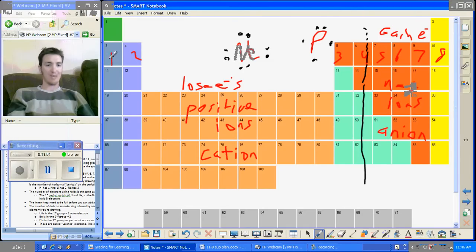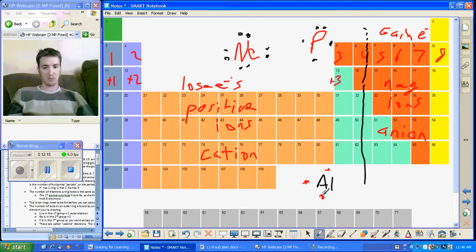So if I have one extra electron, I want to get rid of it, that makes me have a positive 1 charge. If I have 2 extra electrons and I want to get rid of them, that gives me a 2 positive charge. A 3 positive charge is what I get if I get rid of 3. So that would look like aluminum, for example, has 3 valence electrons. It's going to find some way to give those up. So it's going to find something that wants 3 of those, or 3 things that each want 1 of those, or some way to get rid of those in order to make itself happy.